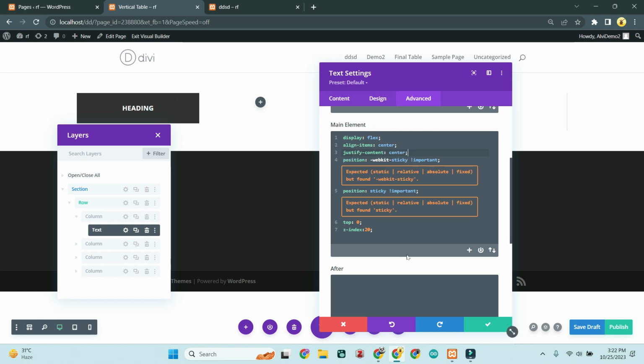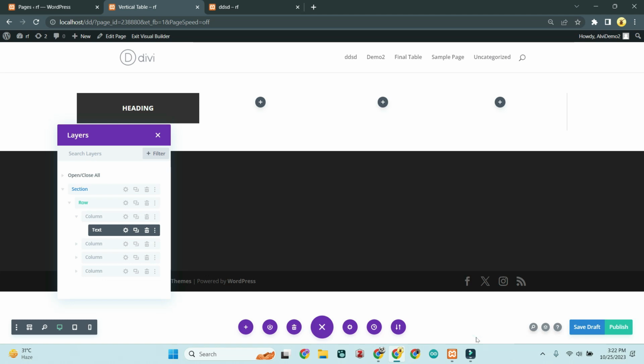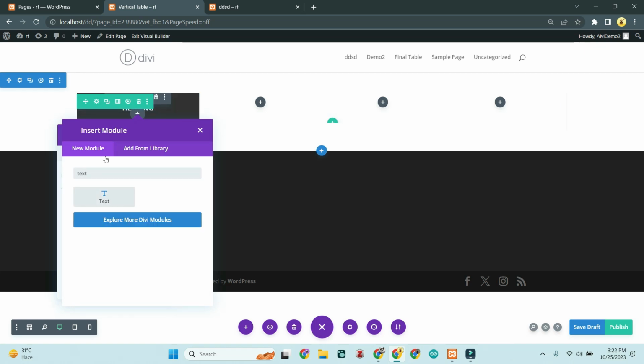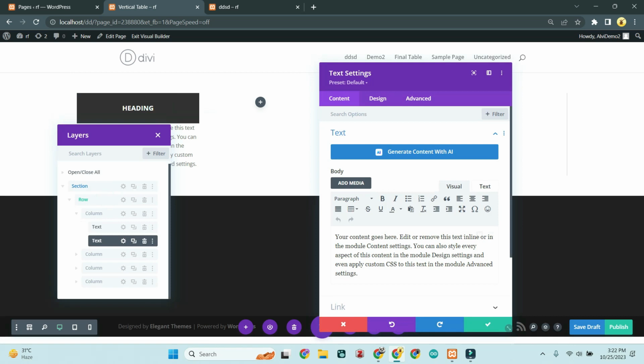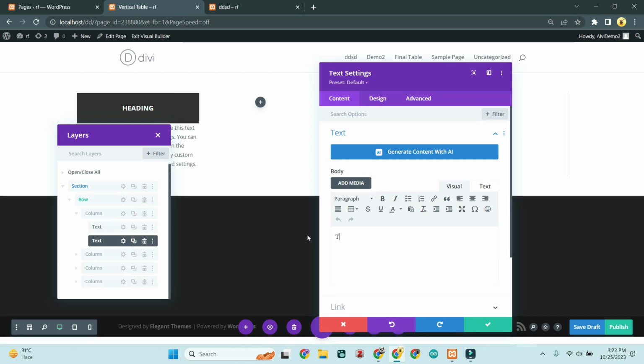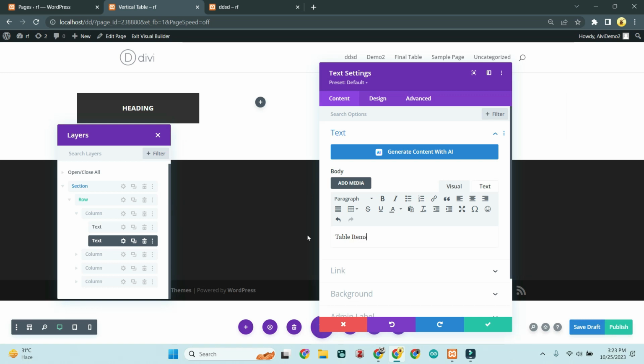Now my heading is centered. Okay, so it happens. I will add another module. It will be another text module, and it will be the items, the table items.